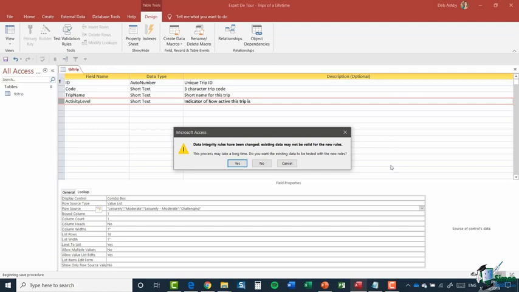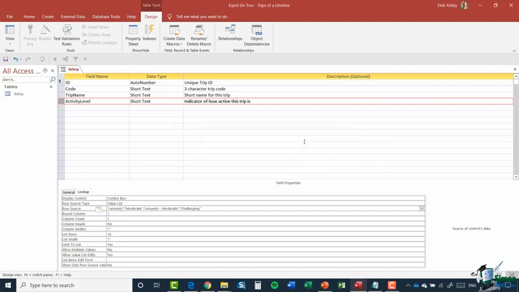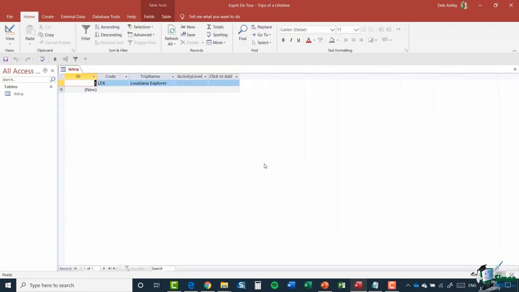Now, we're still very early on in the process of setting this database up, and whilst later on it's probably going to be good for me to get Access to do a data integrity check to make sure everything is okay, at the moment I'm not too worried about that. So I'm going to click on cancel and we can run the testing later. So now we are back at our Trip table.